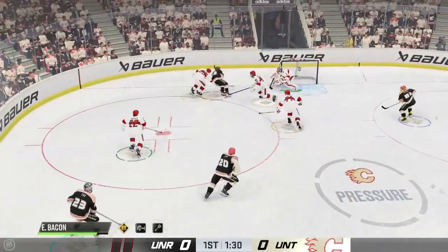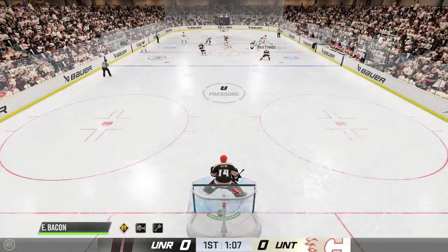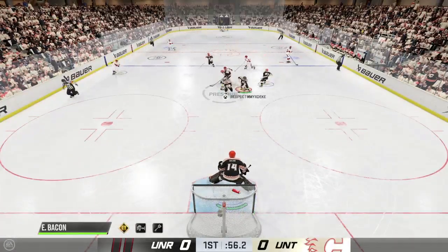Moves it quickly over to Dangle. Strong defensive effort. And he takes the feed. Slides the puck across to Cartier.